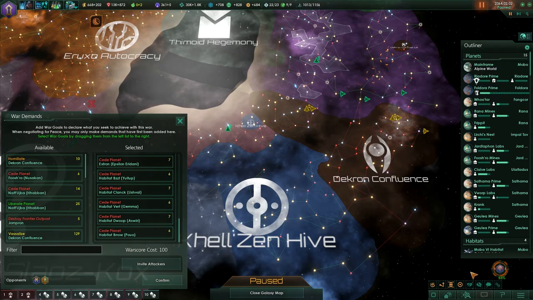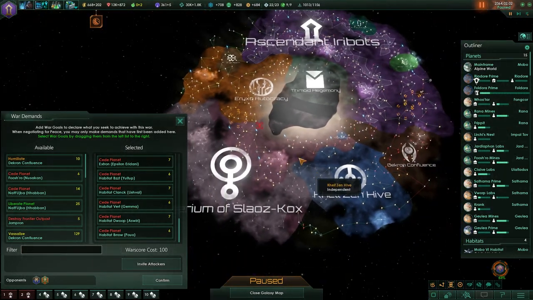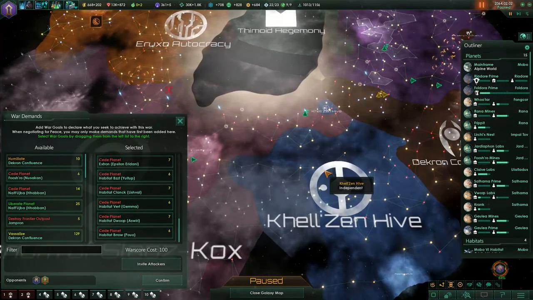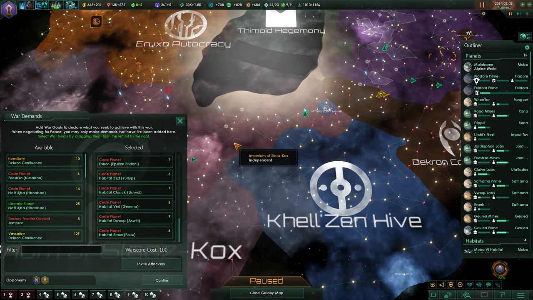I'm currently at war with the Slough's Cox Empire, which is this massive empire down here, and I've been at war for about two and a bit videos. They were once arguably the biggest, strongest empire within the game. They've got 40 odd planets. I'm going to be able to take 15 planets if I achieve my goals in that war.